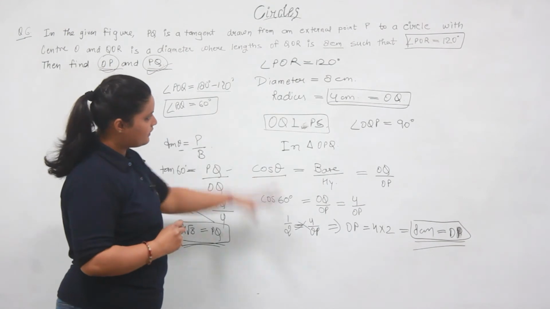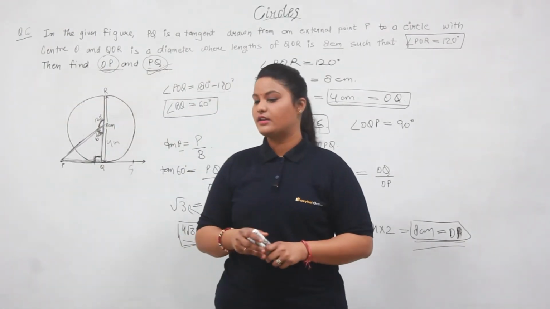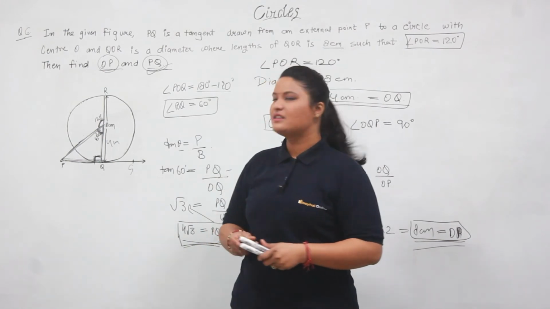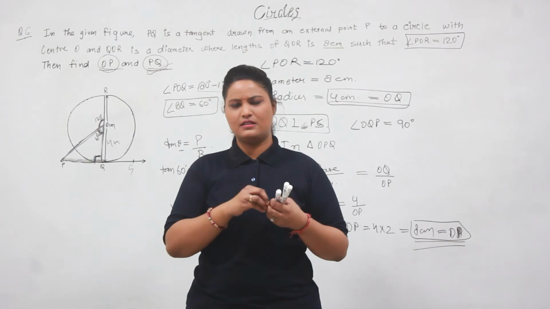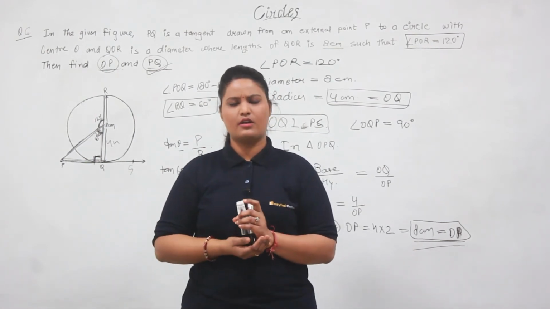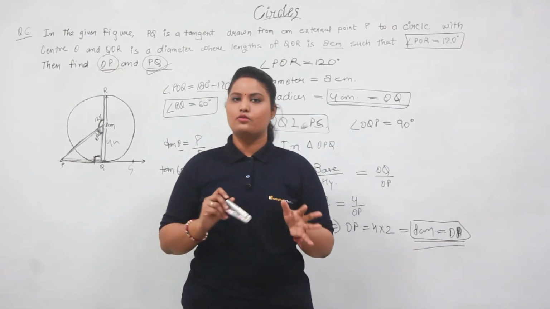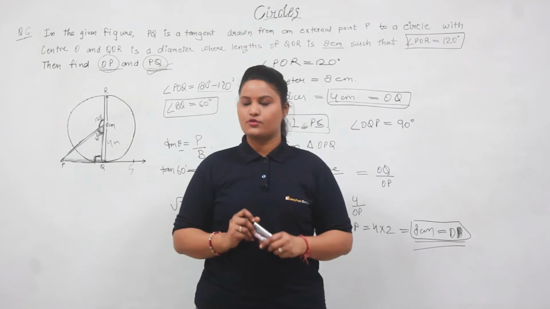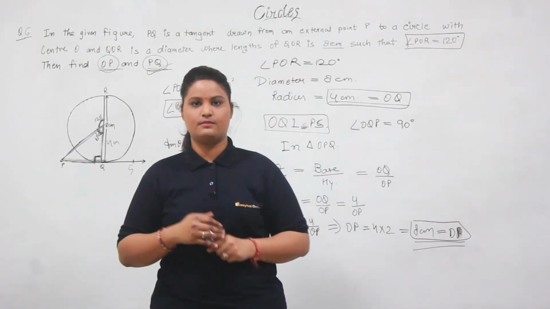So this is one kind of question you have to prove in your examinations. Circle is an easy chapter. You don't have to put in many efforts. Very few theorems, not many properties. So you can easily solve the questions if you know them properly. So I hope you understand. Now we will discuss the next question.